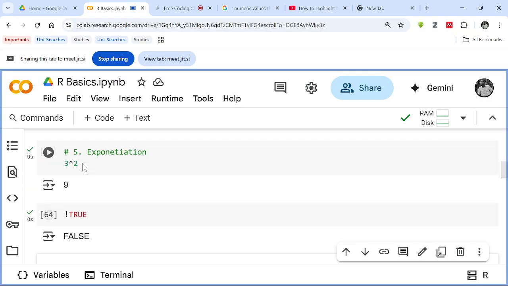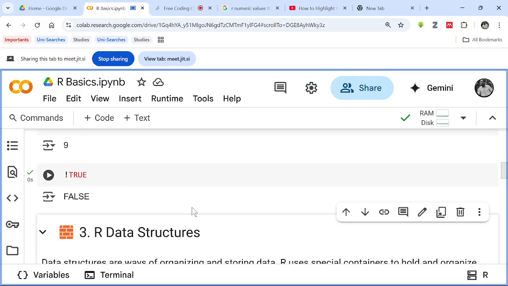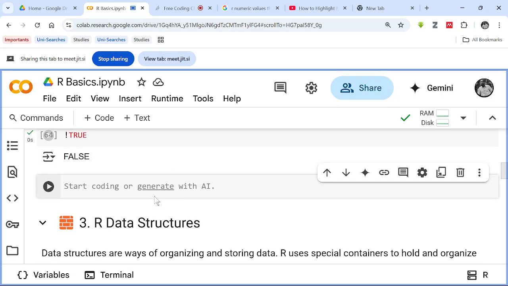And then we also have other symbols that we can use for operations, like the double pipe sign. What do we call this? The pipe symbol. So let's say FALSE, this, TRUE.